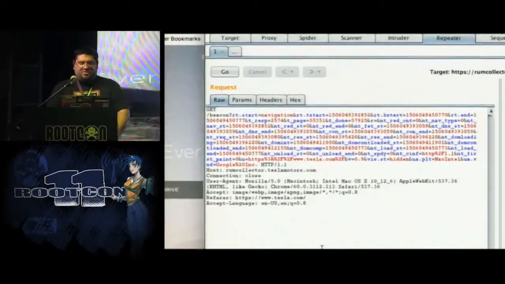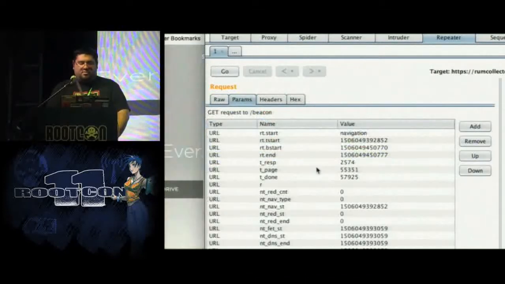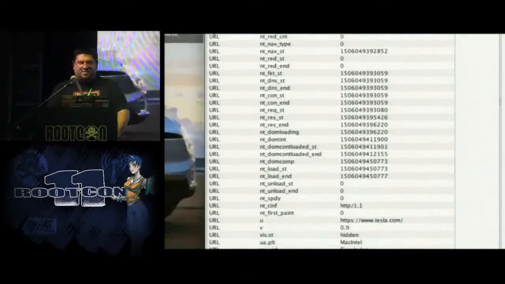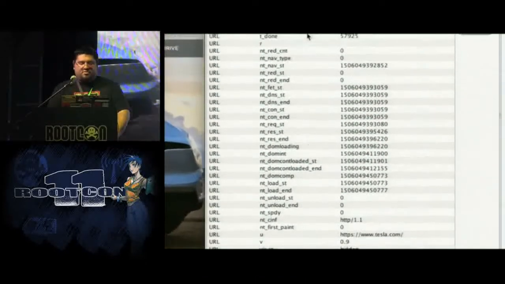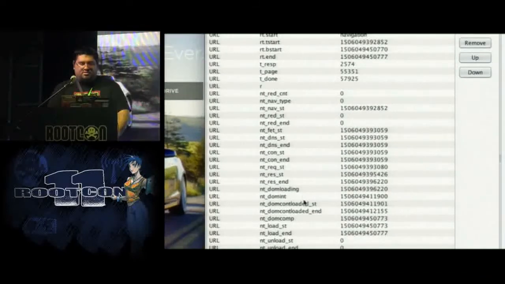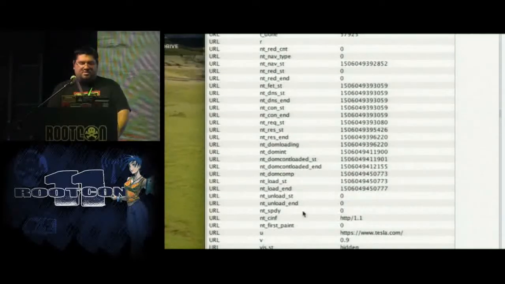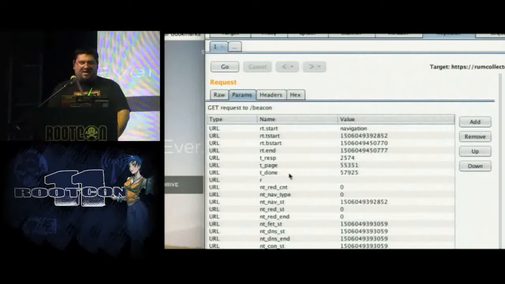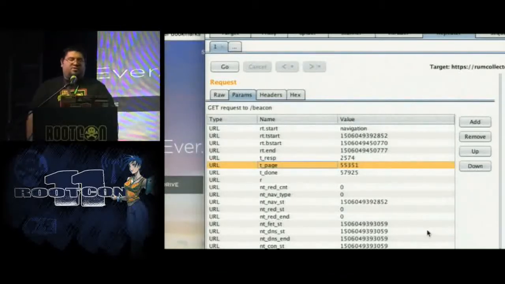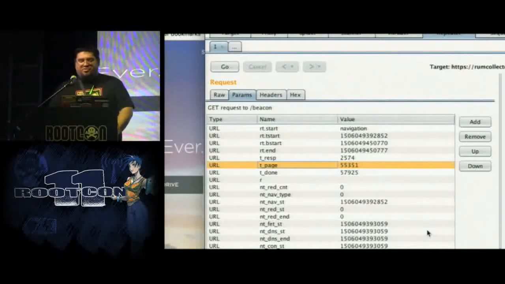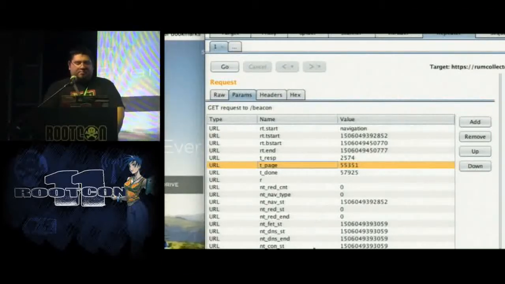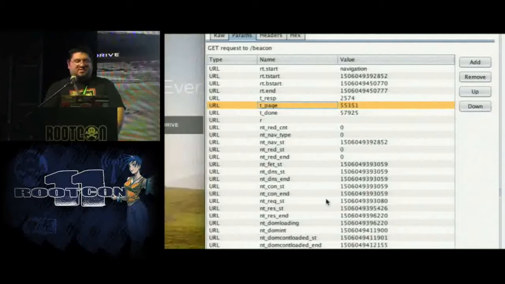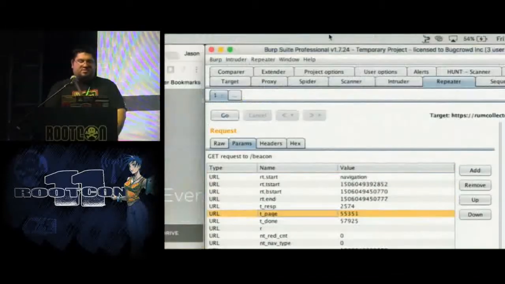And if I switch to parameter view, I can see that there was a page parameter somewhere in here. I think that was somewhere in here too. URL, yeah, page, here it is. So this one I want to test for insecure direct object reference, server-side request forgery, etc. So I would manually now test this using my newfound knowledge.